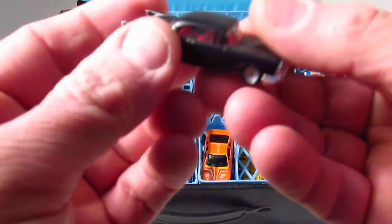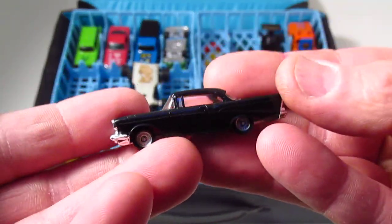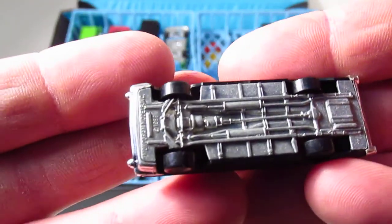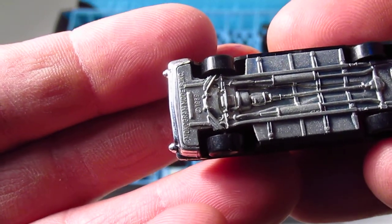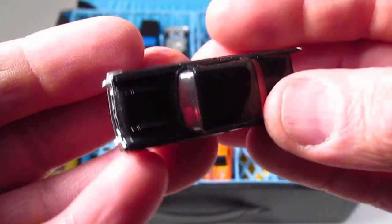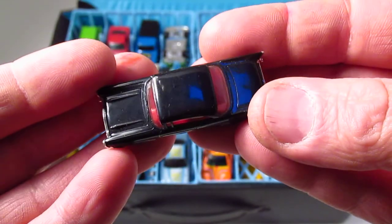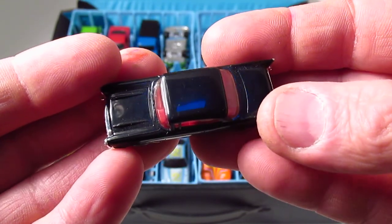Here's a 57 Chevy. Now this is a legitimate casting from a legitimate company. This is from, I don't know if we're going to be able to see it, maybe we can, Monogram Models. Why is Monogram Models making little 57 Chevys? I don't know. I'm sure I could Google it. But I'm more interested in this.